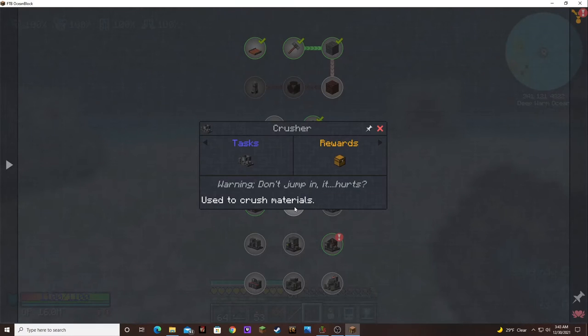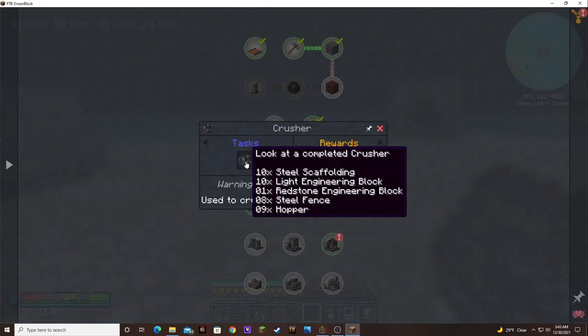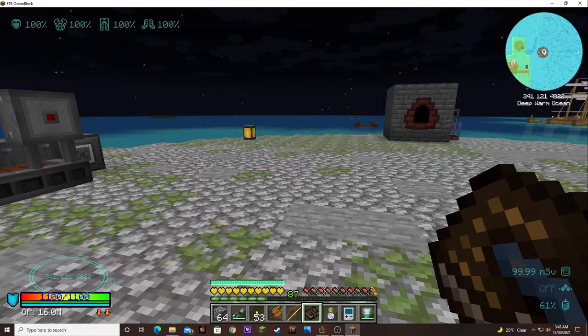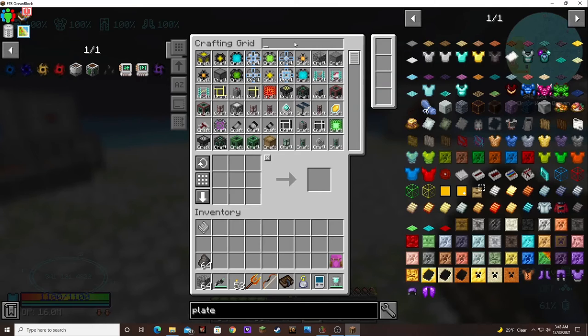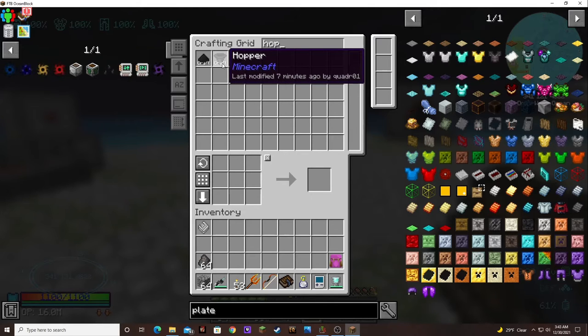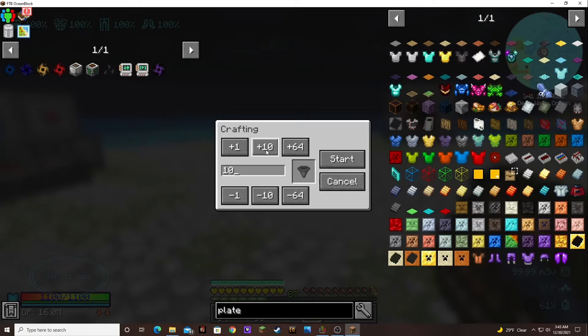Okay, so maybe we have another guide in here. Simpler. Here's the crusher. Warning, do not jump in. Okay, so it doesn't look too bad. 9 hoppers. I think we should have a few hoppers. Didn't I just put 2 hoppers in there? I could have sworn.